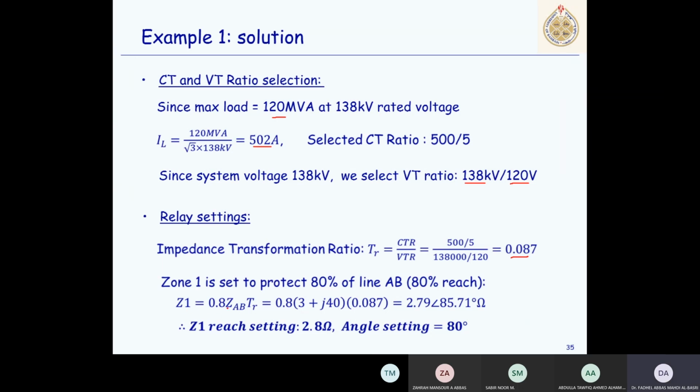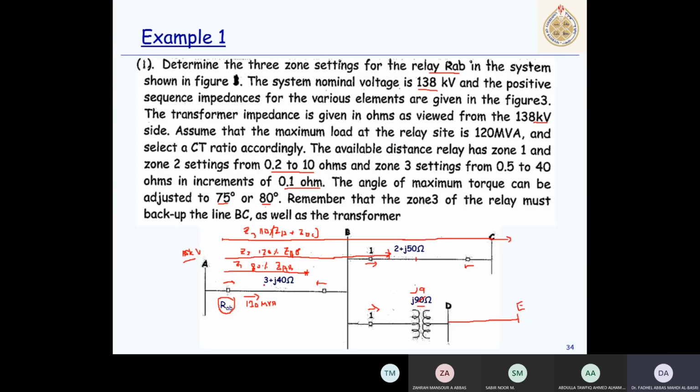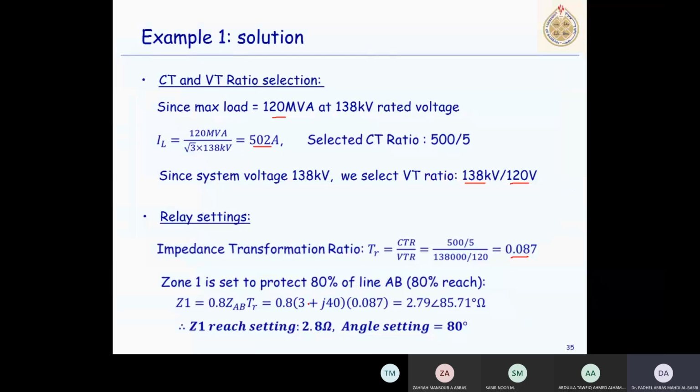So zone 1 is 80% of ZAB, the protected line impedance, which is 3 plus j4, multiplied by the transformation ratio in order to see how the relay sees the measured impedance of the line.